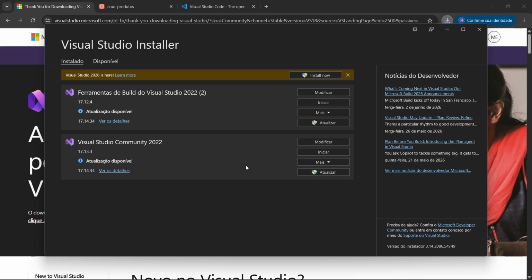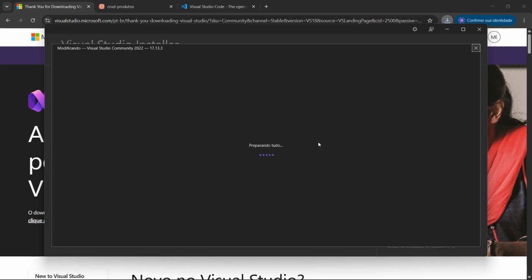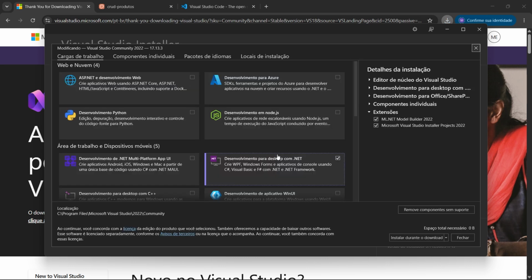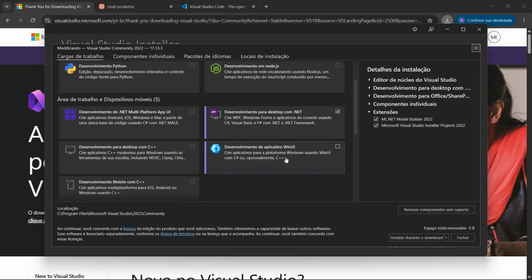And here you'll see the package options for you to install, which is exactly the one I'm going to show you here. So for that I'm going to click on Modify here. And I'll show you the packages you'll need to download on your machine. The packages are these two right here. The first one is this one. So, remember to check this one. This is going to let you create forms, right? .NET. And they're going to be used inside Excel.